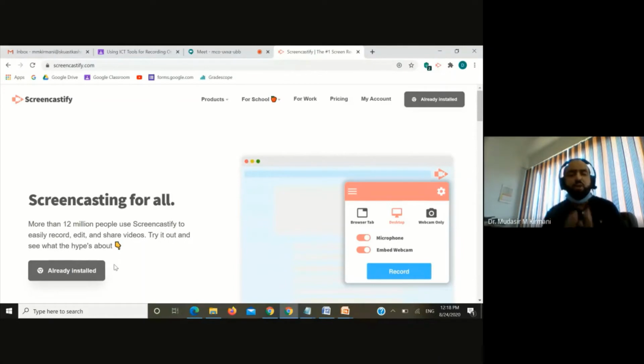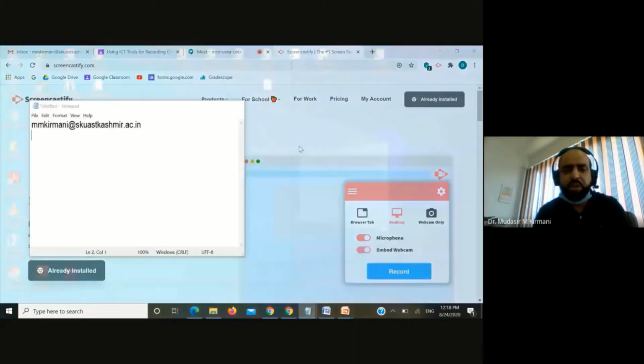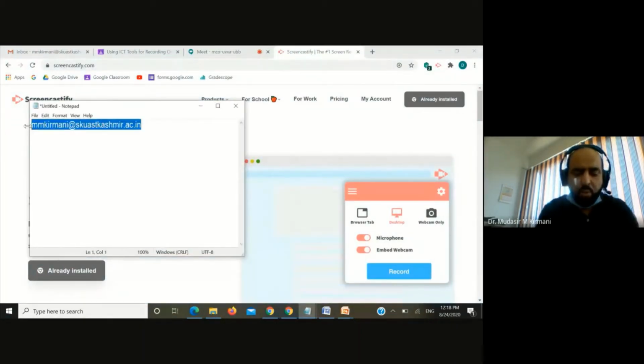But once you click on install, the same ScreenCastify icon that you see over here will be displayed just adjacent to your address bar. So the first thing you need to do today is, number one, install ScreenCastify in your Chrome browser.